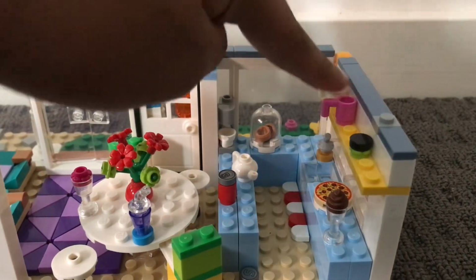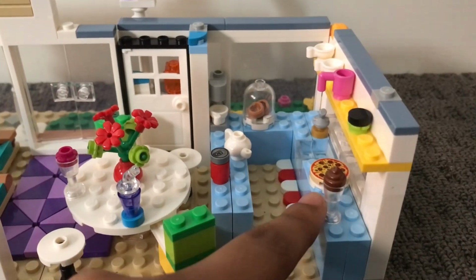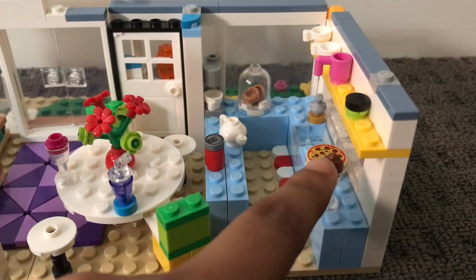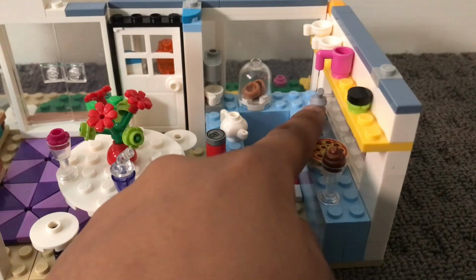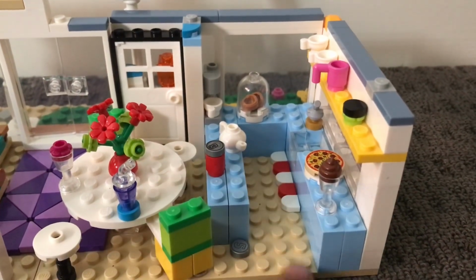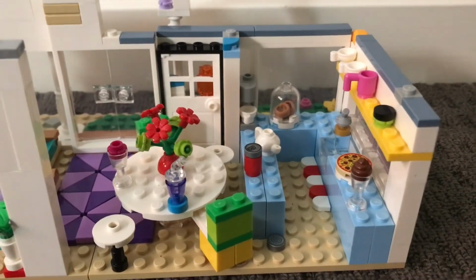I have also added this shelf above the kitchen sink where we have some cup storage and a green jar of some food. We have a glass of some chocolate drink and a pizza on a plate. And here I used this technique to make a little sink tap. Over here I've added a red and white Christmas rug, and there's also a coin over here. So that's the kitchen side.